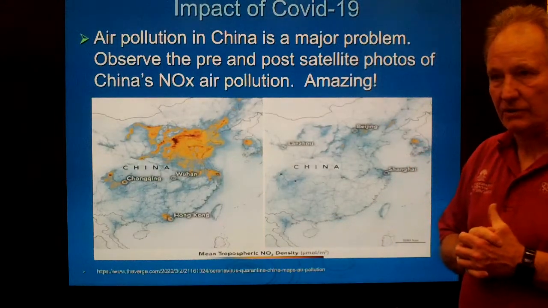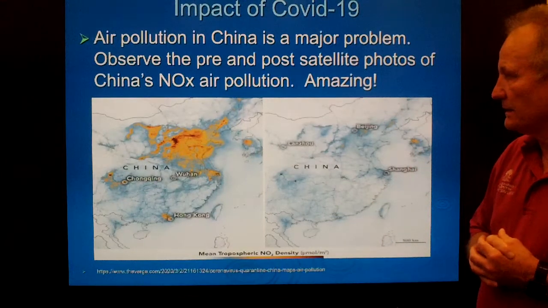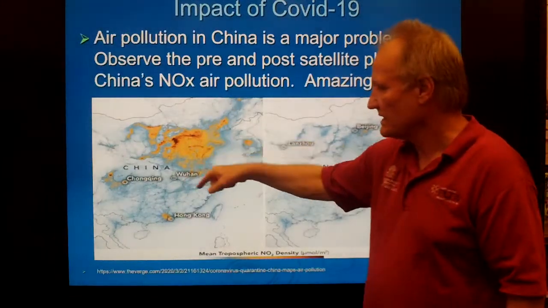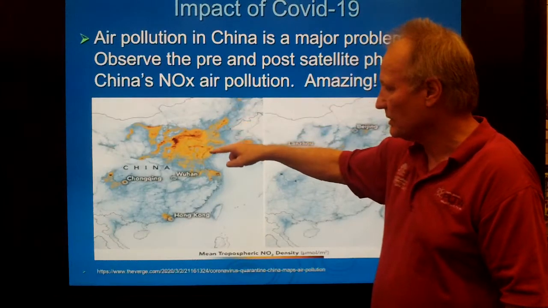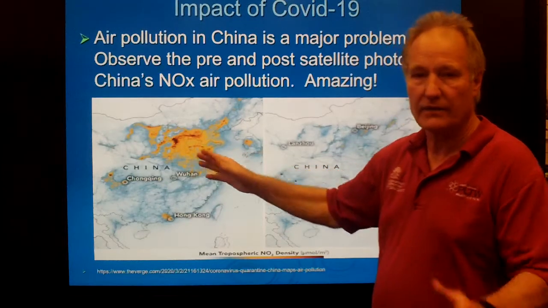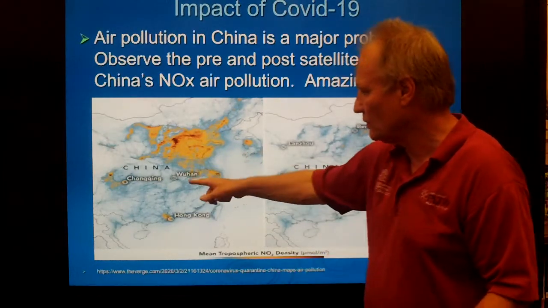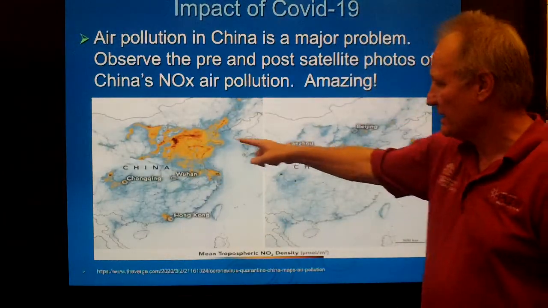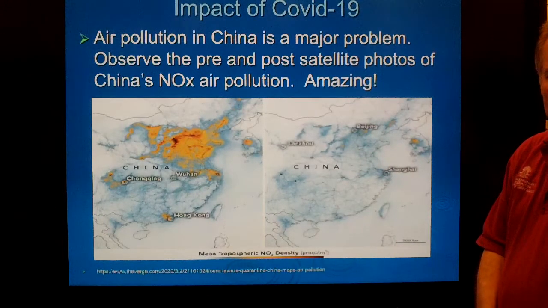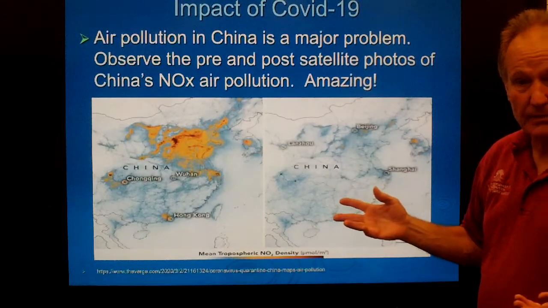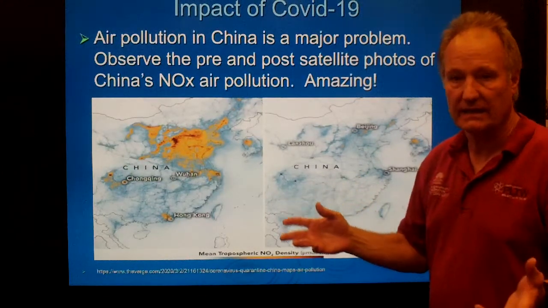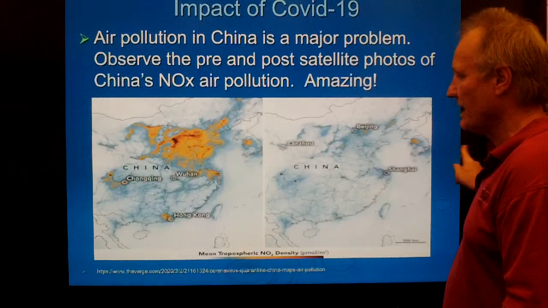One good thing to come out of the COVID-19 problem is here's a satellite image of the NOx pollution in China before COVID came into effect. When everything was shut down, all the industry was shut down in Wuhan and throughout China and Beijing. Notice the air pollution after that. So we could clean up the environment rather quickly if we made that decision. But economically, it would be rather disastrous.